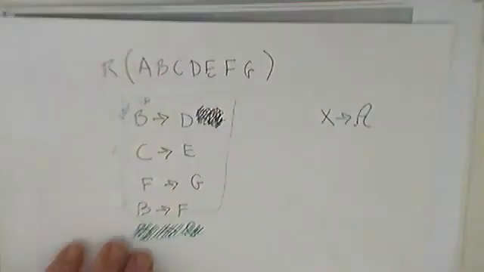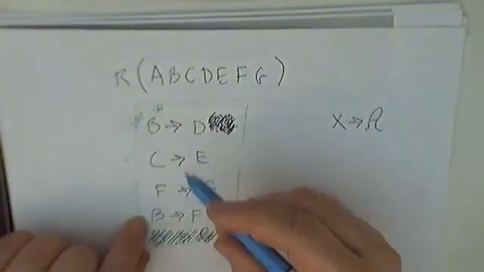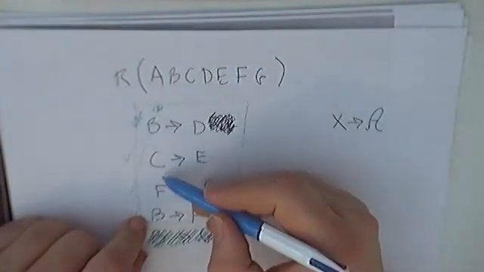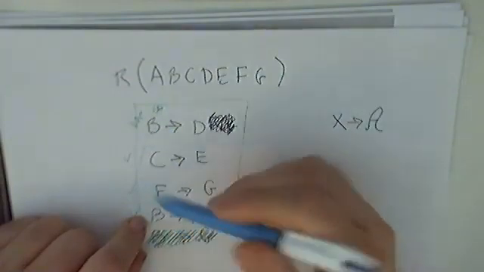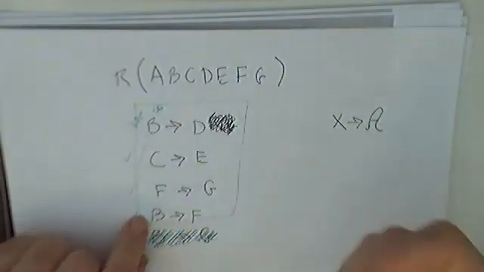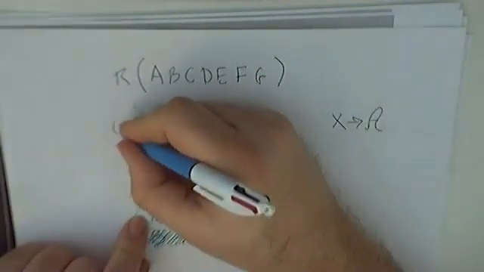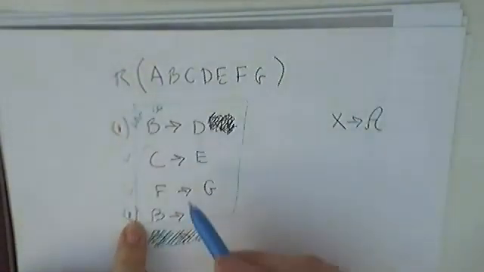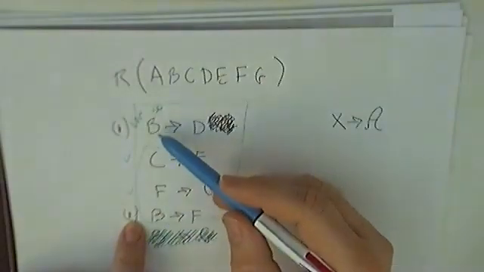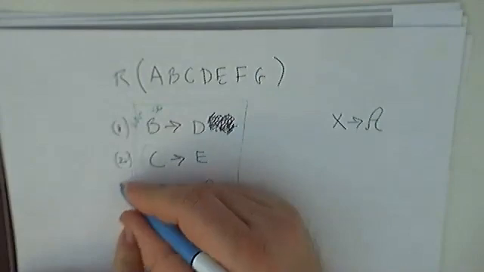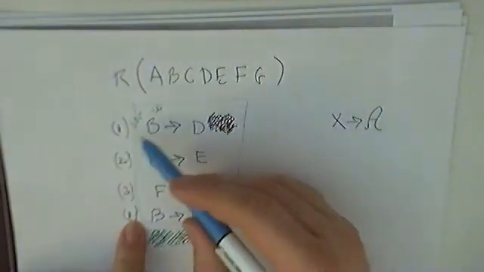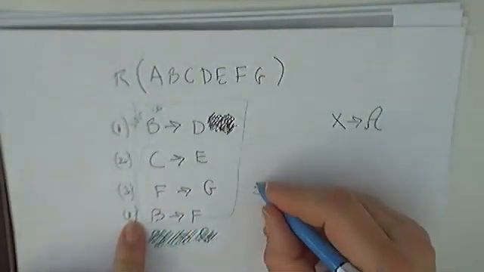Now, what we do here is take the left-hand sides, B, C, and F, and we group based on the left-hand sides. That means we're going to have one group, group 1, because we have B on the left-hand side. Then group 2 because we have C, and group 3 because we have F. Now from each of those, we're going to determine relations.